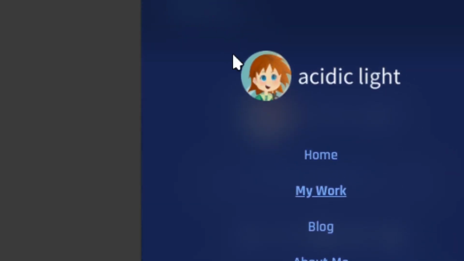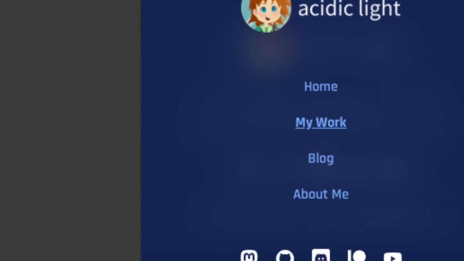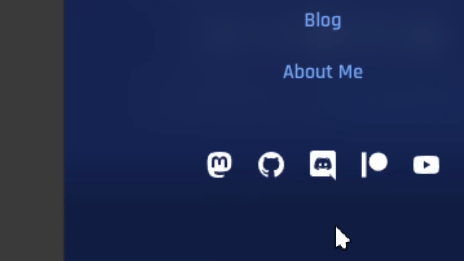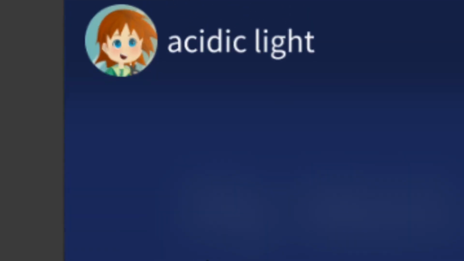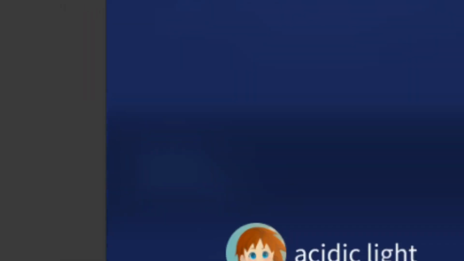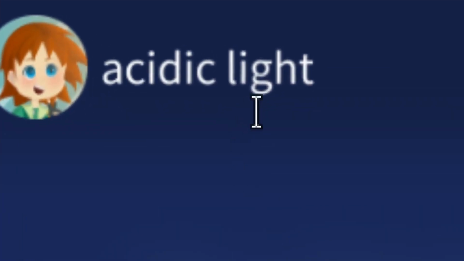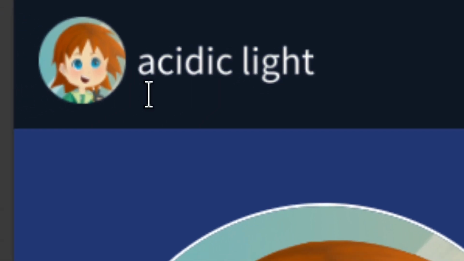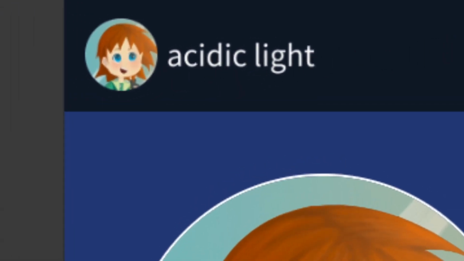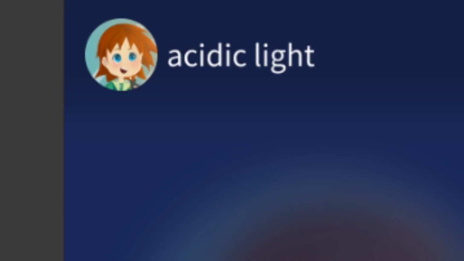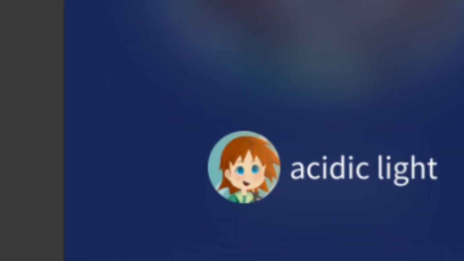And you get my logo, you get the navigation links, and then you get the social links in this more mobile-friendly view, and then the blue overlay, so you can see what's behind this menu and what page you're basically on. And then it's blurred and all that stuff. I did try to add a transition, but I couldn't get that working. And obviously you can click on the aesthetic light button here to go home, or you can click on the menu icon. The nav bar stays on top.